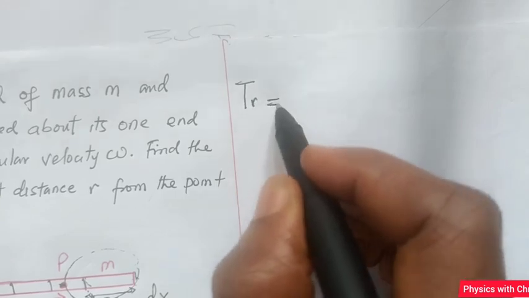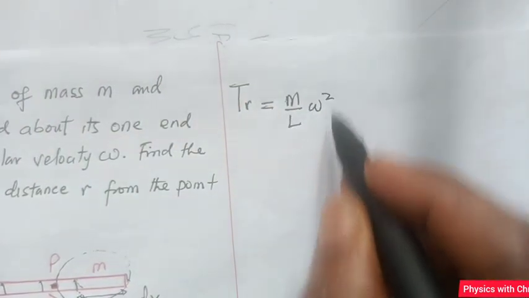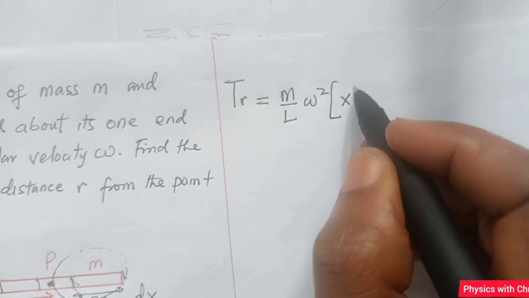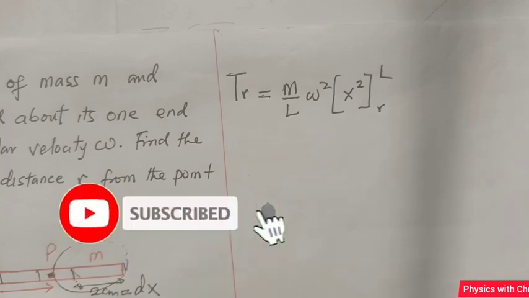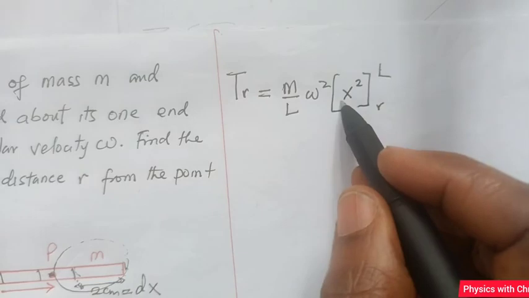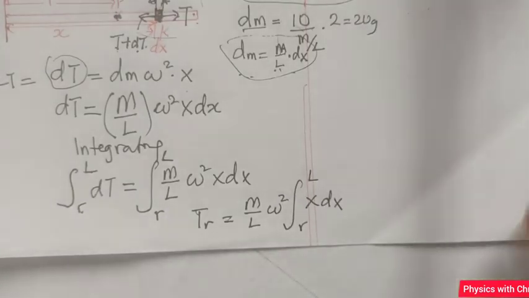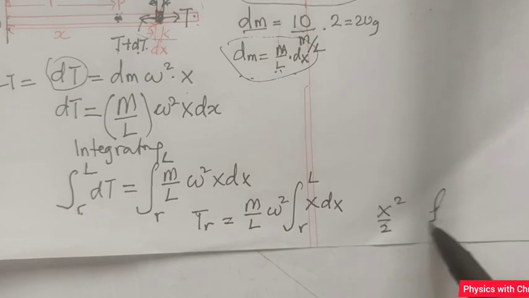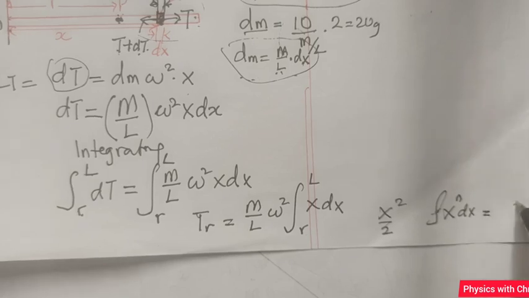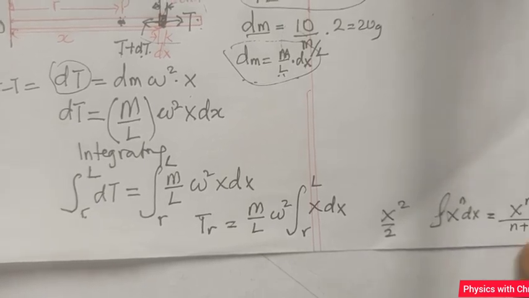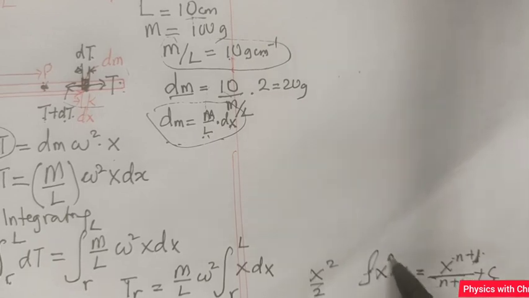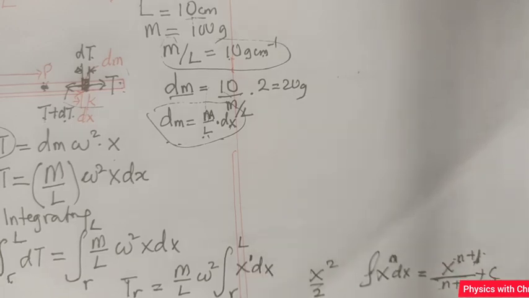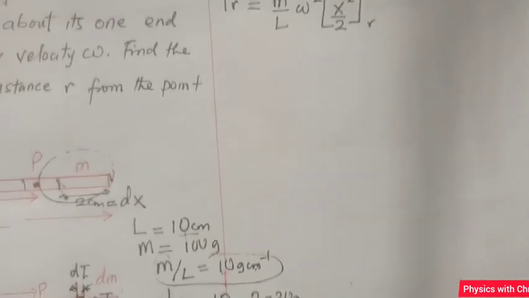Let me move to a different page. So T_R gives me m over L omega squared, integrating x dx. For those of you that have gone through this integration, it's very important here to know what to do. So you have to take some lessons on integration if you have not done that already. Because to integrate x, it is given as x squared over 2. The general rule for integration is if you're integrating an algebraic expression like x to the n, it is given as x to the n plus 1 over n plus 1 plus c. But if there are limits of integration, we don't need the arbitrary constant. So this is the rule, where n is 1 in this case. So I have x to the 1 plus 1 over 1 plus 1, that is x squared over 2. All right, so that's how to quickly do the integration there.